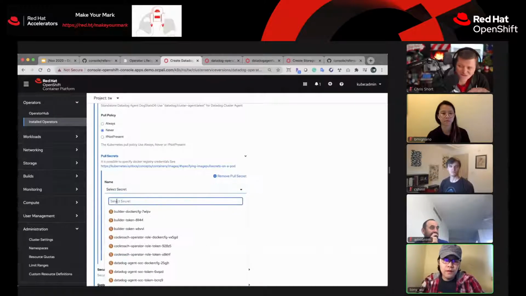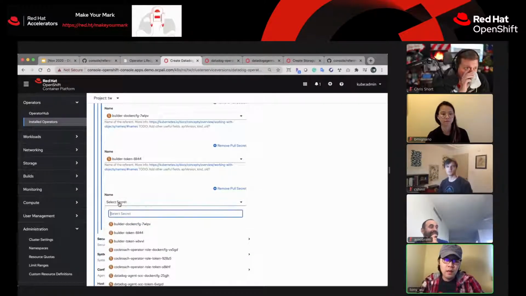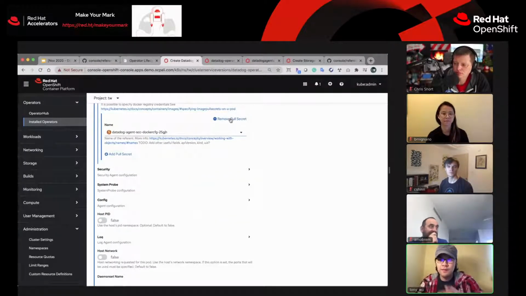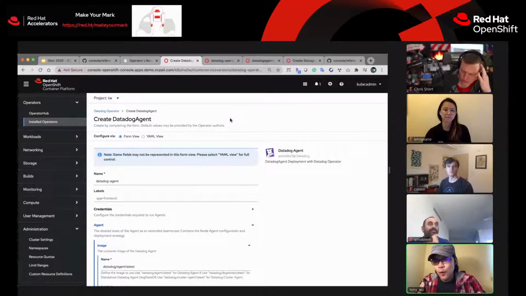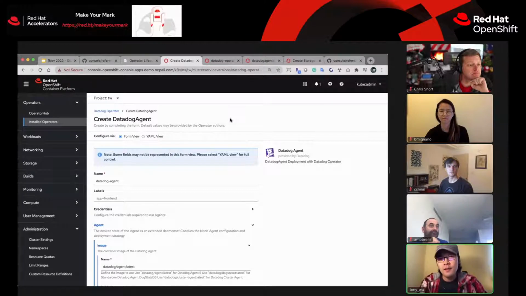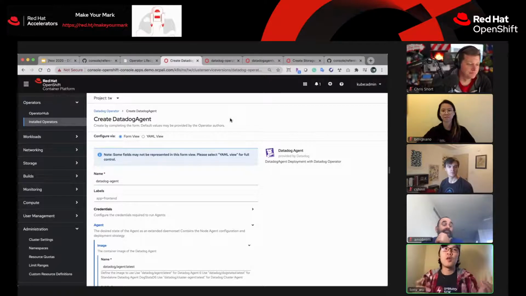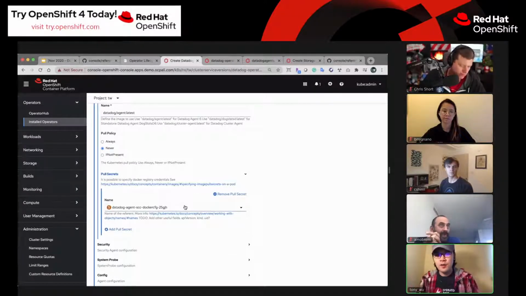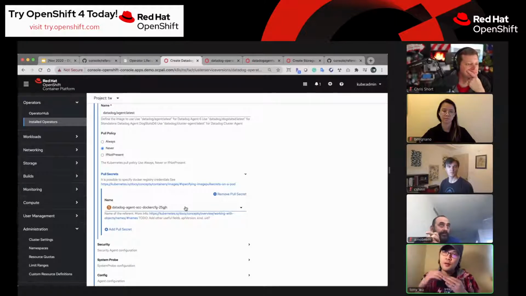you notice this field has been converted to a drop-down select menu. That way you can search and find the correct secret object that exists in your cluster. And you can also remove and add for this form field. So that's a quick showcase of how you can use this kind of spec descriptor to manually swap out the form field and provide richer interactions to improve your form experience. So basically, console generates a basic form for you based on the structural schema, but we can only do that much with that basic schema information, right? Because we only know, okay, this field asks for a string, so we render it as a text input box. But if we actually ask for a secret object, you can use this descriptor to allow users to easily pick a secret.